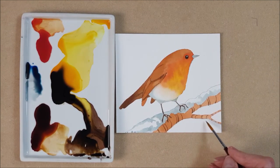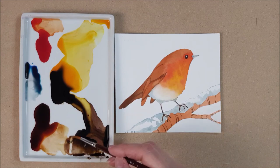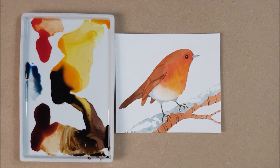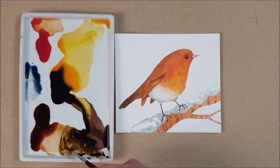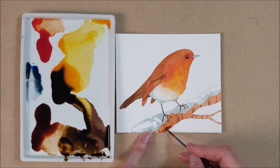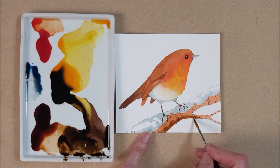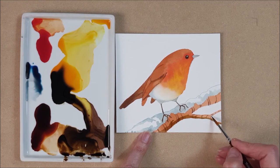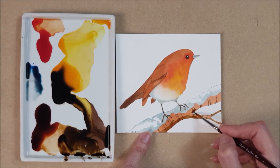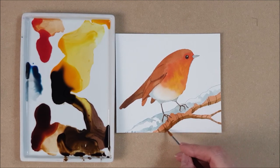I want to come back down to where my branches are, and I want to make a bit of a shadow underneath the branch. So I'm going to go back to my darker brown. Still need to water it down. And then just create a shadowy line on the bottom edge. Each of those areas. Again, wet your brush, squeeze your brush out so that it's not dripping with water, and just soften those edges there.